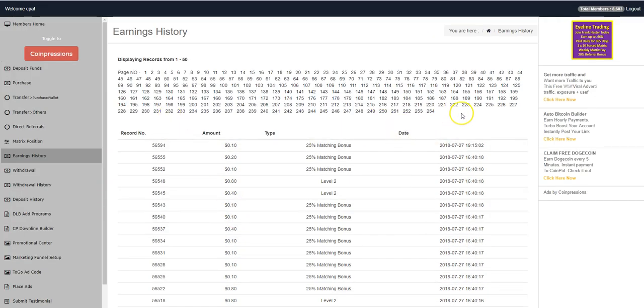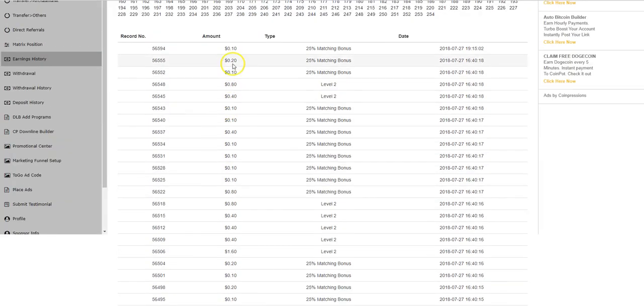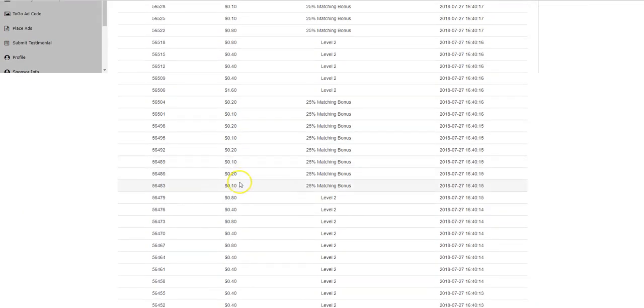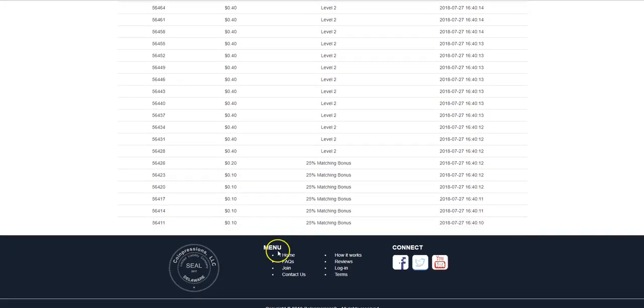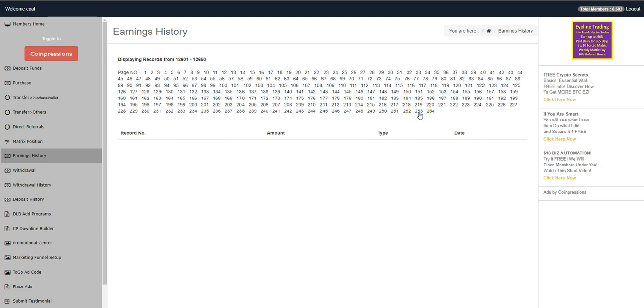You can see that if you get active in this business, and I have a position just like everyone else, I went out and started the company, sort of, me and a couple other people, and I've brought a lot of people in, and this is kind of what can happen. If you do, then you will fill up pages when these little 10 and 40 and 20 cent and $1.60 commissions, and you can see here, we go to the next page up, they begin to add up. If you just go out and get busy and bring in a lot of people, it will all add up, and you will have quite a bit of commissions coming in. So that is earnings history.